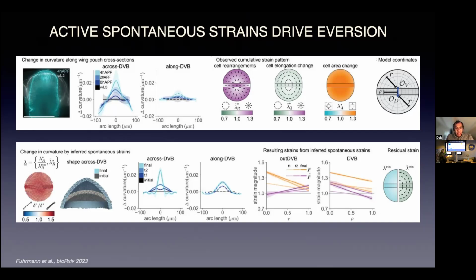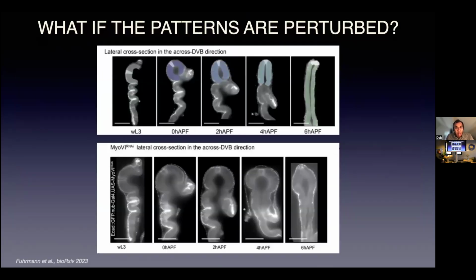Okay. But this is all well and good for the wild type, but we did have one fitting parameter. Maybe if the pattern gets changed somehow, we look at something else, maybe it's just not going to work. Maybe this is just a just-so story that happens to work in just this case. Okay. And so what if the patterns are screwed up? Right. So that's an important question. Like many times in biology, you think you show something, but then you really want to be able to show that your idea still works if you have a perturbation.